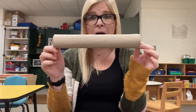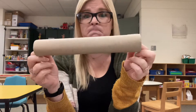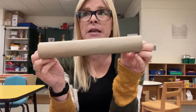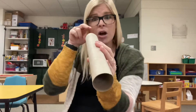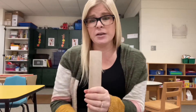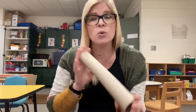We could take a giant paper towel roll and do a few different things with it. Think about some things maybe you could do to reuse this. Some of my friends this week said that they could color it and make a telescope, or cut it in half and make binoculars. They could use it as a tunnel and put a car or a ball through there, or get two of them and use them as drums to make some music. So instead of throwing away our paper towel roll, we could reuse it or recycle it.